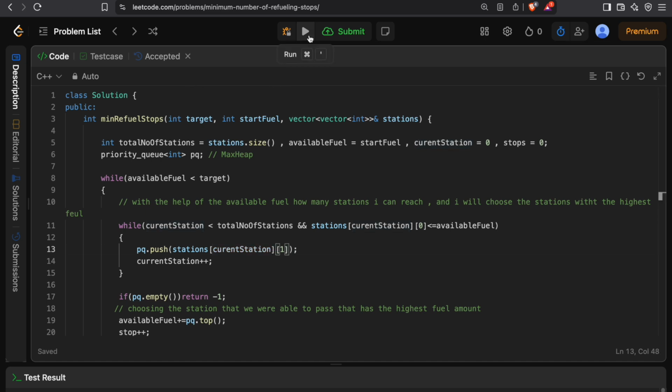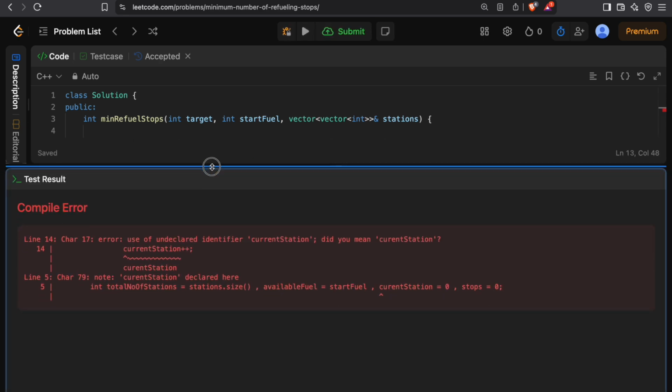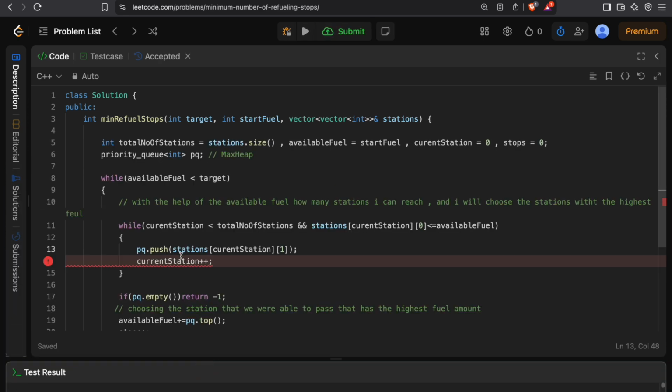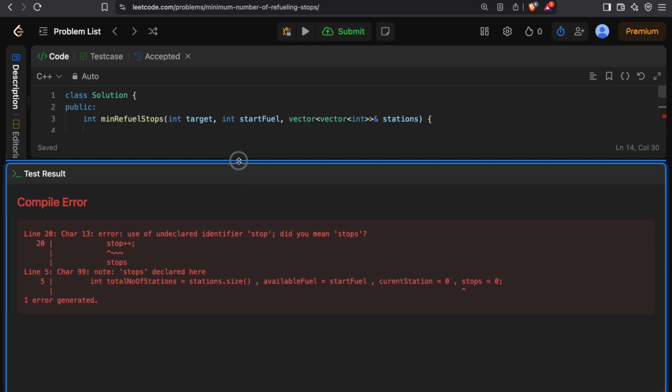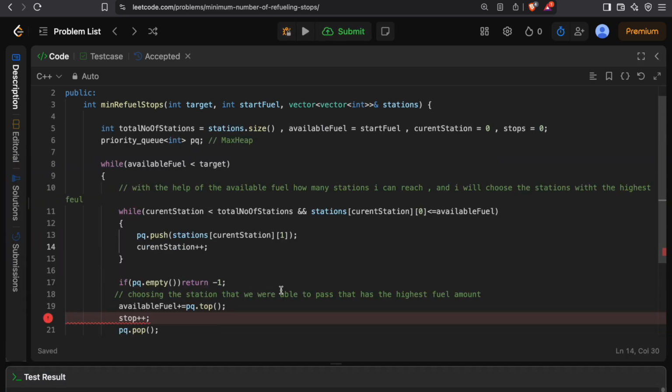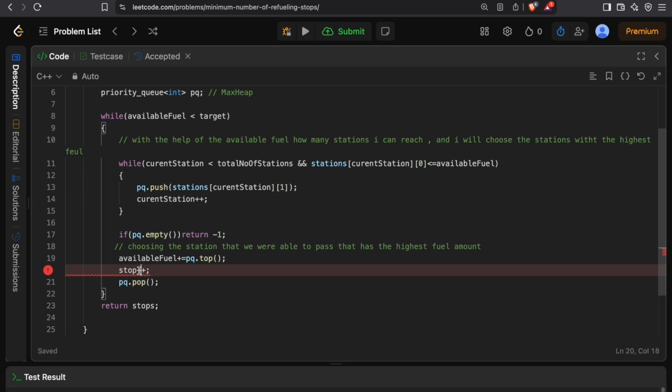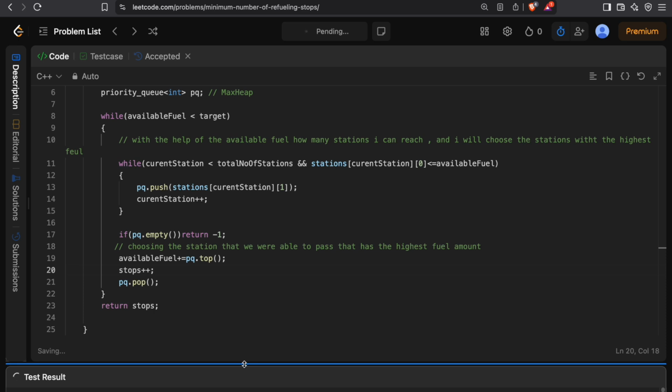So this has to be right, my bad. And then current station plus plus. I have to paste this over here. Stops plus plus, it's not stop. So look, these are the naming convention mistakes that are stopping the compiler.